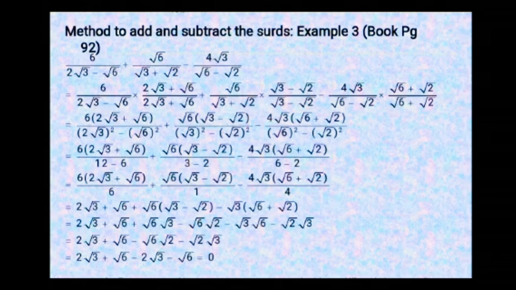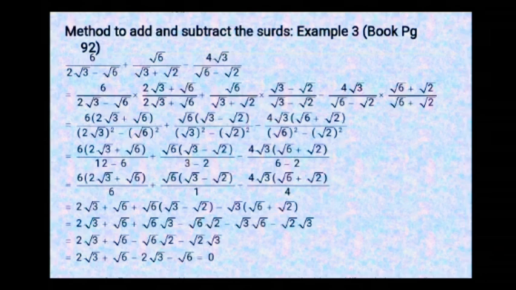Now the same terms will be cancelled as they are having different symbols, as under root 6 under root 3 is going to be cancelled because they are having different symbols. So the leftover is 2 under root 3 plus under root 6 minus under root 6 under root 2 minus under root 2 under root 3. Students, by solving under root 6 and under root 2, as 6 and 2 will be multiplied in one under root, this will be under root 12.